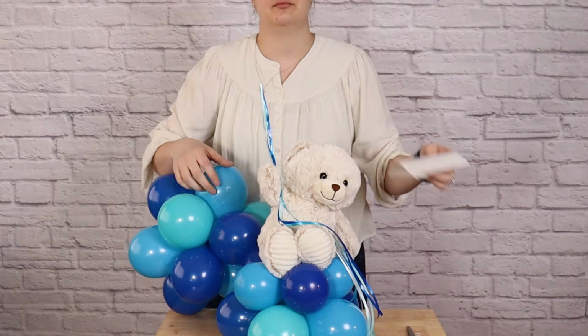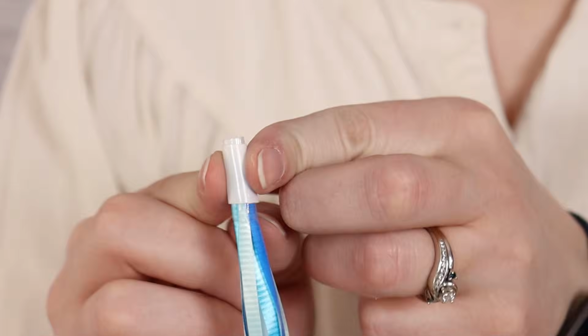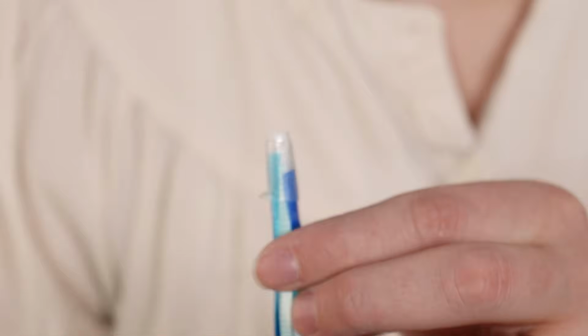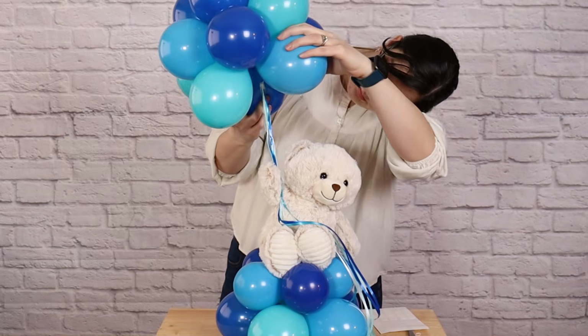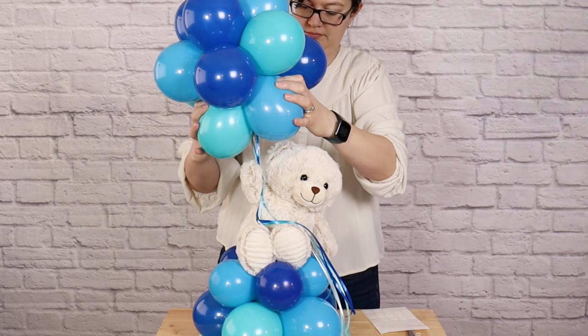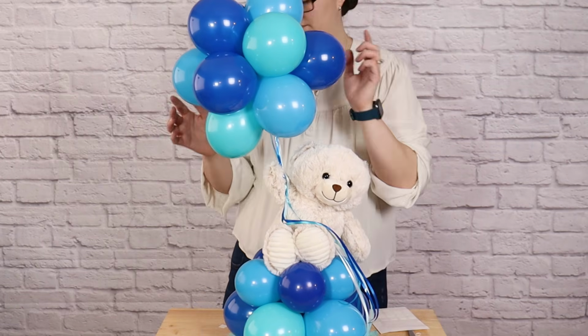Next, I'm going to secure the globe to the top of the balloon stick, and I'm going to adhere it in place using a couple of glue dashes right on the very top of that stick. This will just make sure the globe doesn't accidentally pop off while in transport. So pull the balloons away from the top of the stick, and then once you've got it in place, press those balloons in so that they attach to that adhesive.